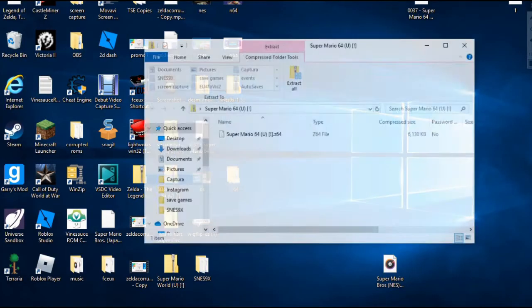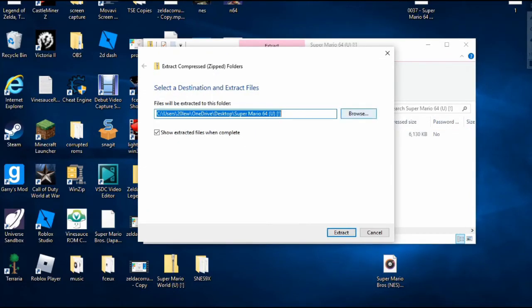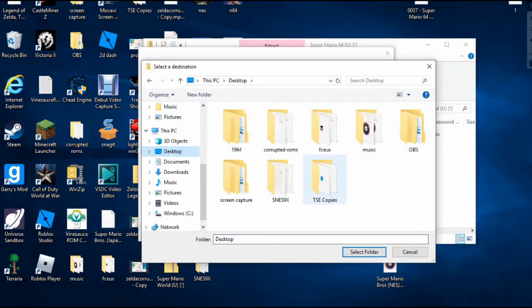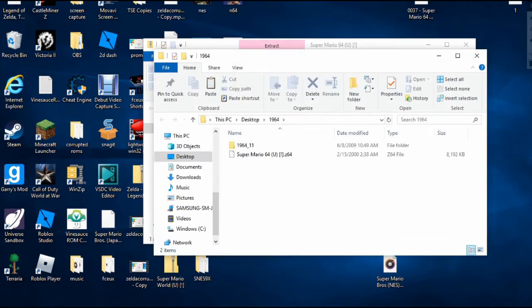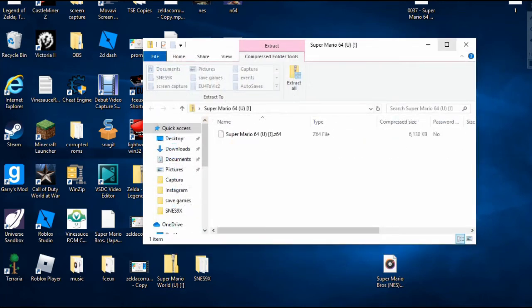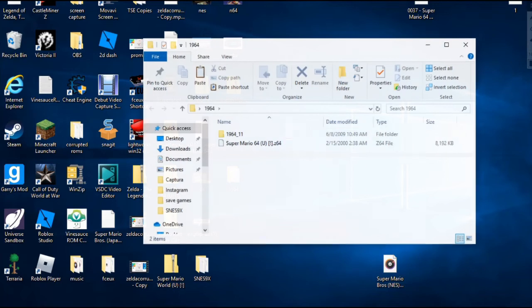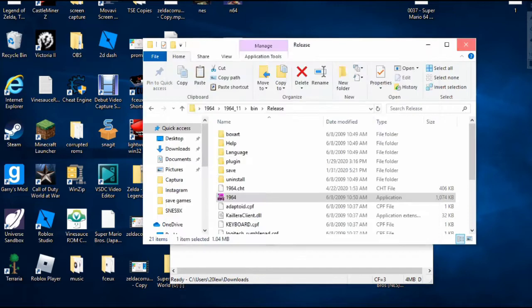And here I'm going to go ahead and extract Super Mario 64, just the original, the original unaffected game. So I'm going to go ahead and browse and find, oh, 1964 right here. Extract all. Okay, sure enough, it's right here. So, like I said for the last simulator, the SNES 9X, I would recommend setting up your own ROM folder so you don't have to navigate through your own emulator folder, which is a big old mess that I'll get into later on. So, go ahead and open up this, and we're going to find this. And I'm not going to do this.